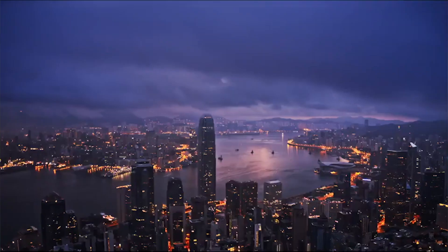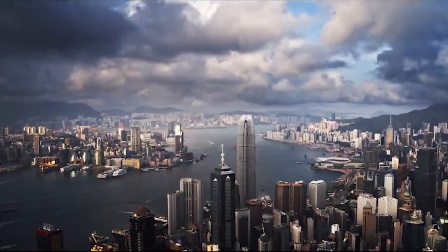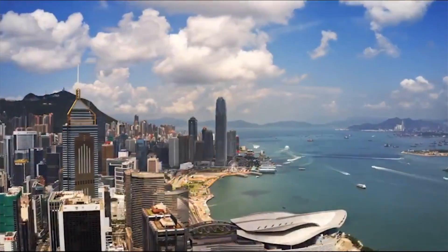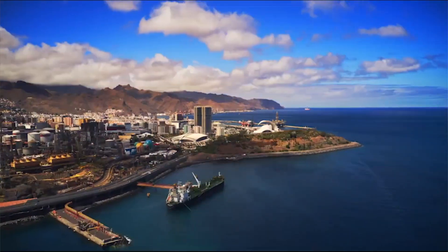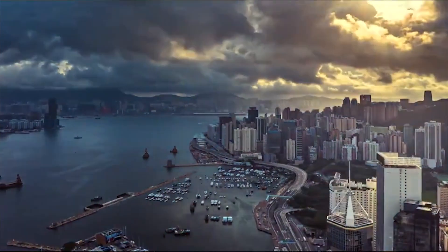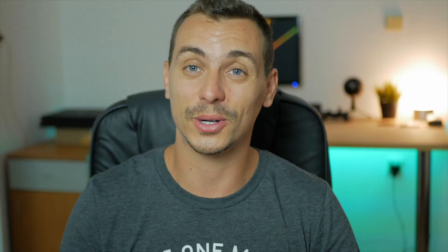Without any doubt, the feature I'm most excited about is the hyperlapse mode. I've been wanting to try hyperlapse with my drones for so long but just couldn't get it right. Now the drone will do it automatically — from one point to another with just a push of a button. You can choose between four different hyperlapse modes, explore creative options, and even store the coordinates to redo them in different conditions. I cannot wait to share those with you.